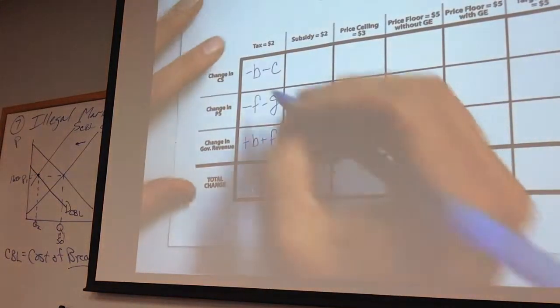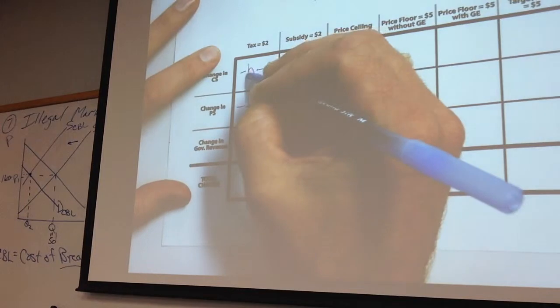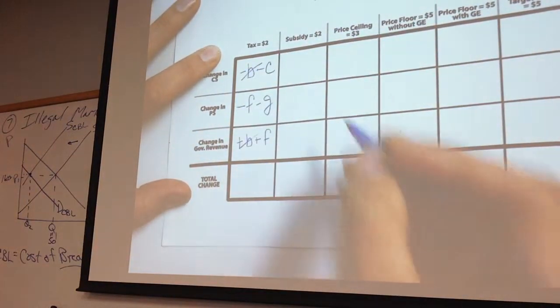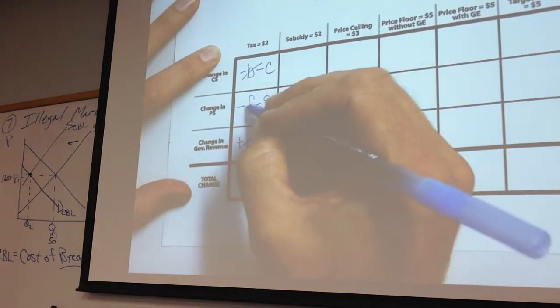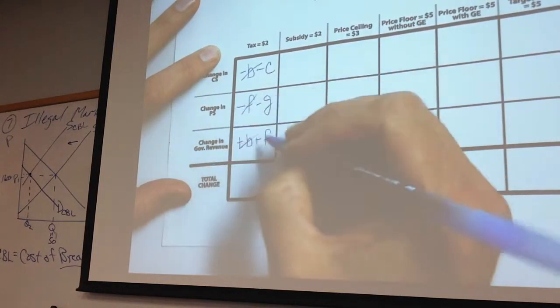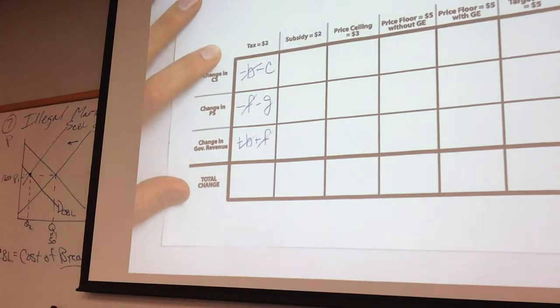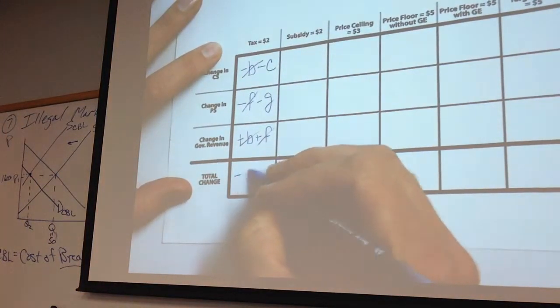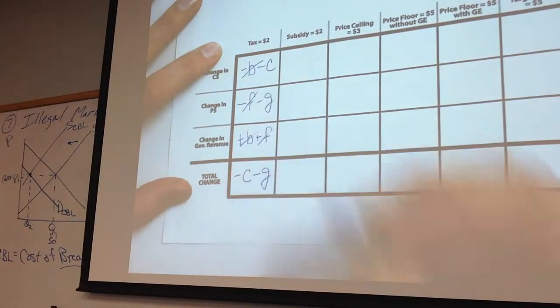So this is where it's kind of fun. We get to cancel out. Oh, I get it. Consumers get socked with the B, but the government gets it, so they kind of wash with each other. And then plus F and minus F, those producers get socked with something, but they lose that. So the overall effect to society is minus C minus G.